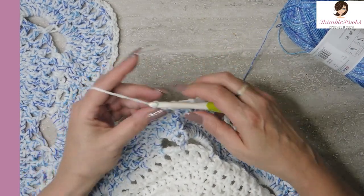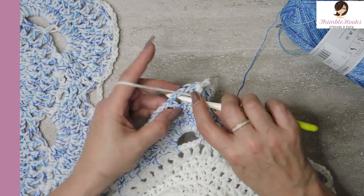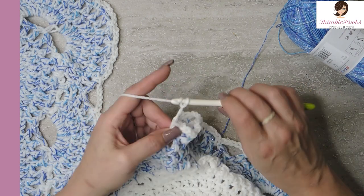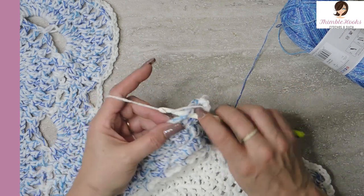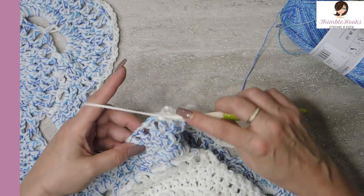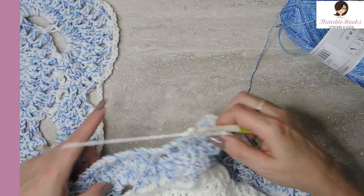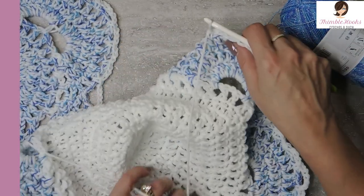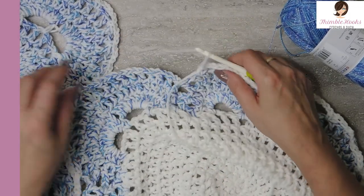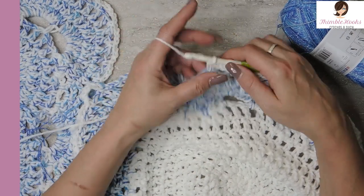We're gonna work right down the side here again. One, two, three chains for the first time. Skip and a single crochet. One, two, three for the second time, skip and a single crochet. Chain one, two, three for the third time. Skip one and single crochet. Now we have to decide, are we at a corner or not? That's what you do every single time. We're not at a corner, so we chain five, one time only.